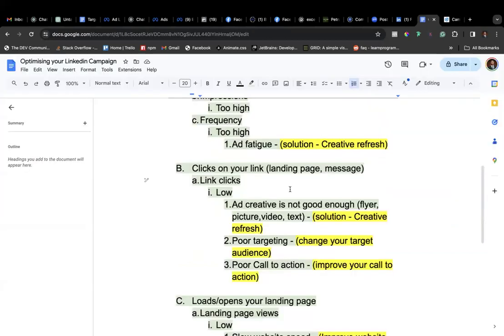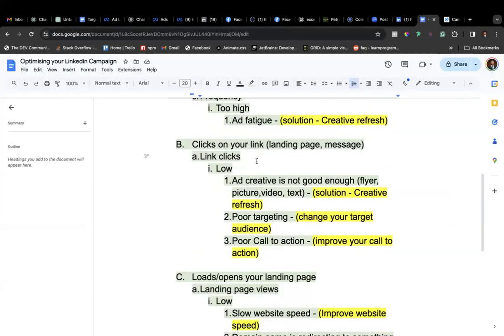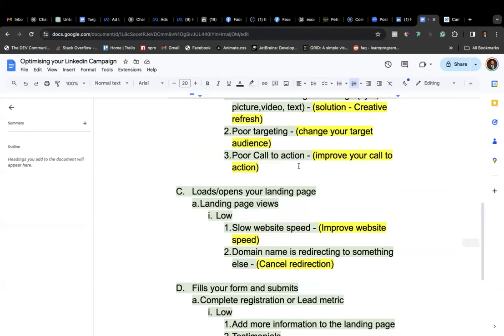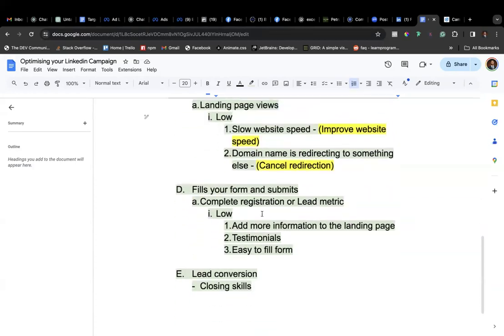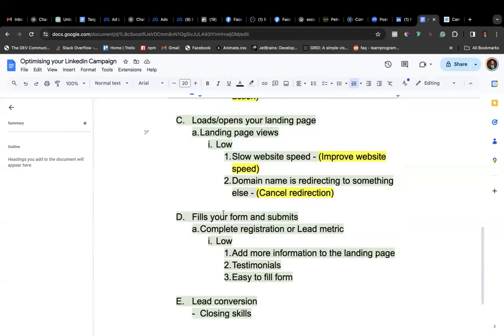All right. And you find that people are clicking, it's fine. Then are they really getting to my landing page? That's if you have a landing page, right? Are they really getting there? How do you check that? By checking landing page views. Okay. If they're getting there, next question is, are they filling my form and submitting it? Yes, I know they're getting to my landing page. I've seen that landing page views is good, but are they really filling my form and submitting it? You come to this place and you check that.